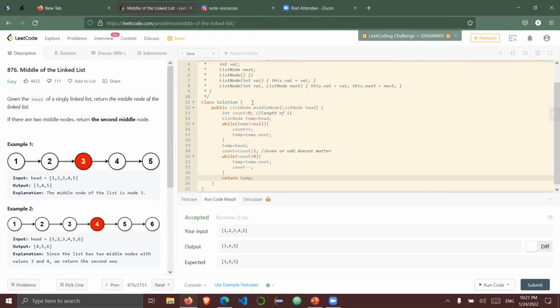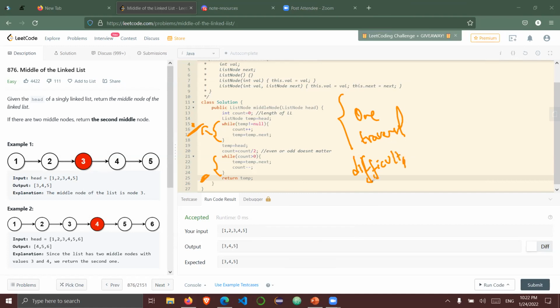But in a linked list, if this question is given in your online assessment, this code will run happily. But in an interview, you know what they'll ask? They'll say, you are traversing 2 times, right? Don't do that. It's 2 times traversing the whole list. So they will say, do it in 1 traversal. It will become difficult. Like we can't do it right now, but there is one technique which we'll learn tomorrow.